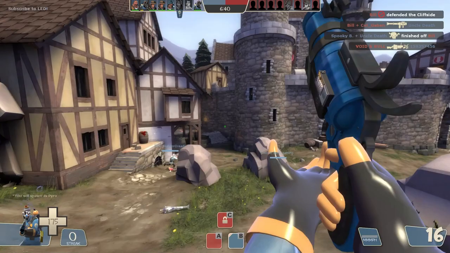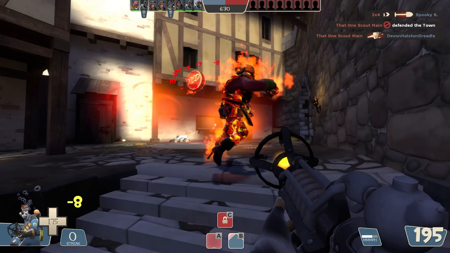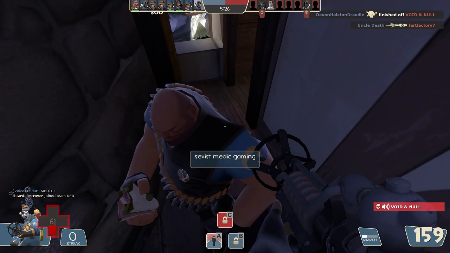Oh yeah. I can get that sniper through there. Thank you. No! How low are you? Ah, 10 health. Yeah, I'm pretty low. Give me some sandwich, Heavy. I don't know how to play actual demo very well. Thank you.